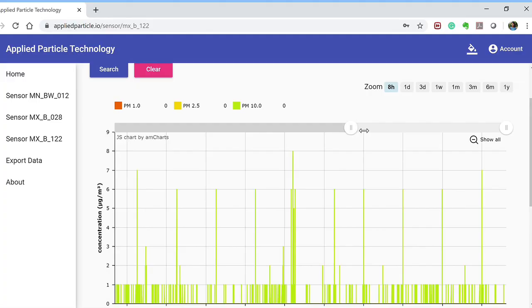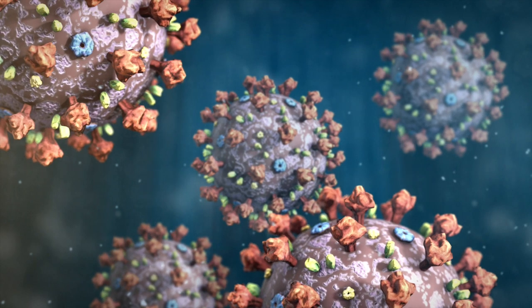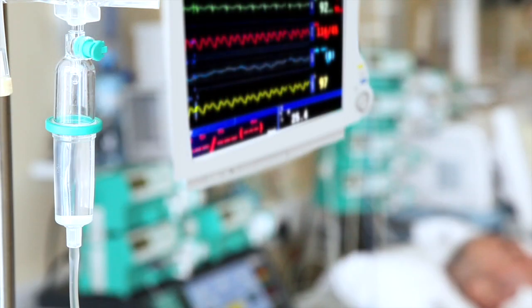When the patient sneezes or coughs, they emit some particles, and those particles generally have the COVID virus inside them. In real time, it lets physicians know if there is a concentration of particles in a patient's room — which, given the circumstances, would likely be respiratory emissions, droplets and aerosols with COVID-19 viral particles.